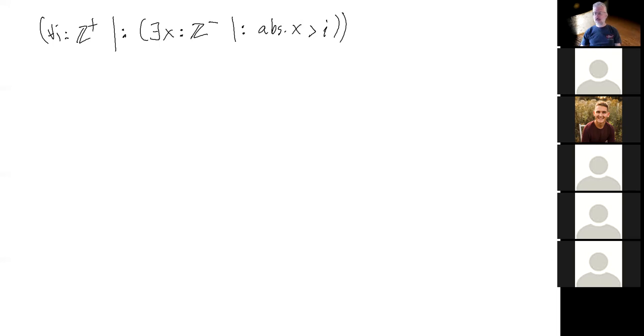So first, before I get to that, this is supposed to be every positive integer is smaller than the absolute value of some negative integer. So this says every positive integer, and this is saying some negative integer. So we're saying every positive has some relation with some negative. And what's the relationship? The relationship is that the positive integer is less than the absolute value of some negative integer. So for starters, I think this is a great translation. I'm totally cool with that.